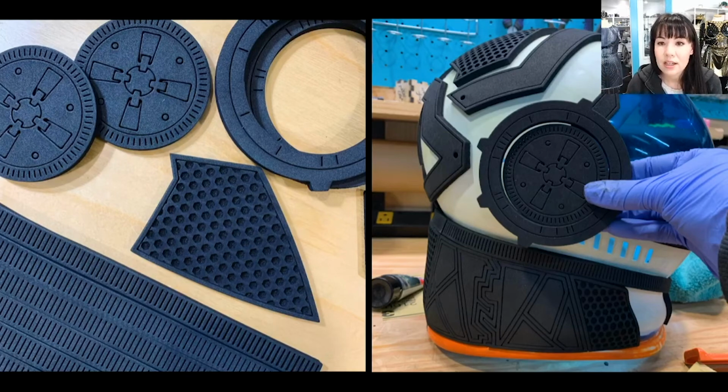to create surface textures and patterns using my laser cutter. So all of the material that I added to this helmet, it's all EVA foam, which is thin foam. It's commonly used in cosplay. It's very light and it's super easy to work with. And I was able to put it in my laser cutter and etch these patterns into it to create the illusion that there's more than one material at play here.